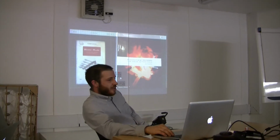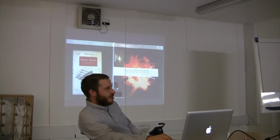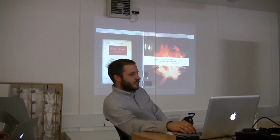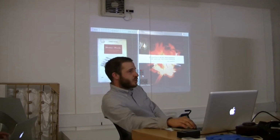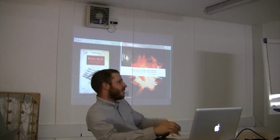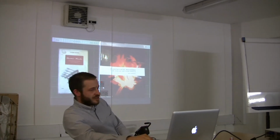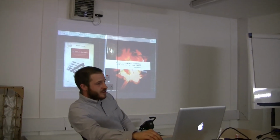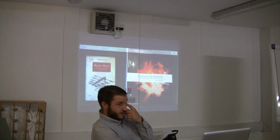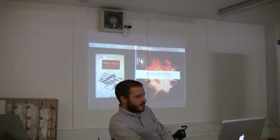Yeah, it's a great book. And the other one on the right is also a great book. It's a bit of a design studio Bible, a bit of a workshop Bible. So it's got a great resource of manufacturing processes, but also people that actually do it, and it's got all their contacts and stuff. So if you want something, you can look it up. You can look up them. They might not exist anymore. They might put you in touch with someone else. But it's really good. It's a really good across the board look at how people use materials and the potential of what can be done with different stuff.